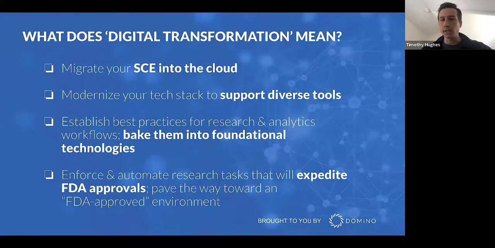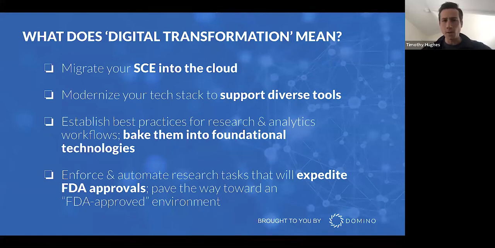So to continue with this idea of level setting, what does it actually mean to modernize your statistical compute environment, and what does it mean to have this digital transformation? Obviously, it means lots of different things to lots of different people, and for us, this is how we think about it. First and foremost, we want to go ahead and lift and shift our current statistical compute environment to the cloud. Today, that SCE is oftentimes lots of different deployments of lots of different technologies, all of which have the same requirements in terms of what they have to do in order to satisfy internal, external third parties.